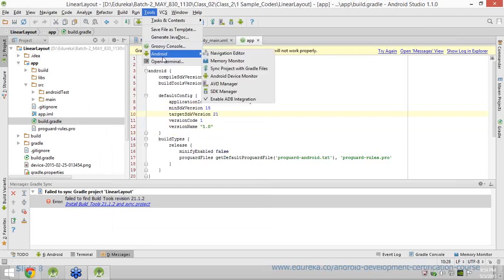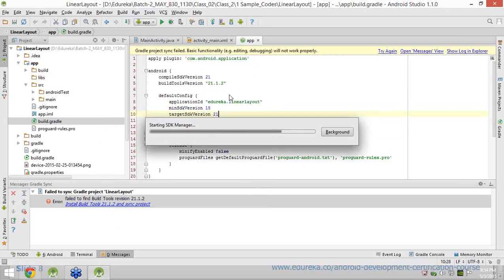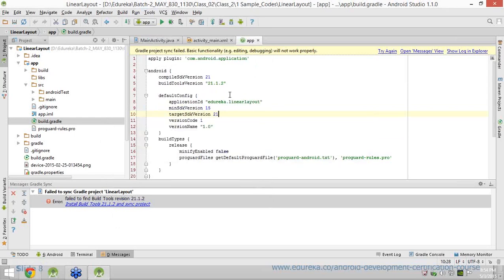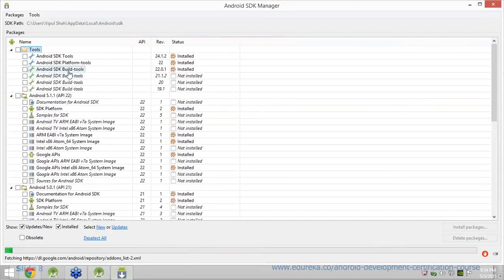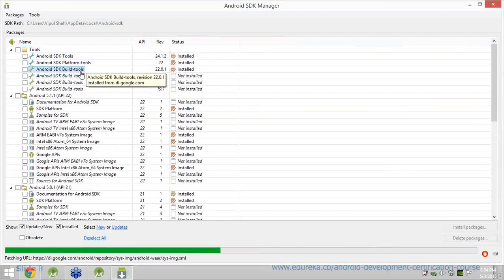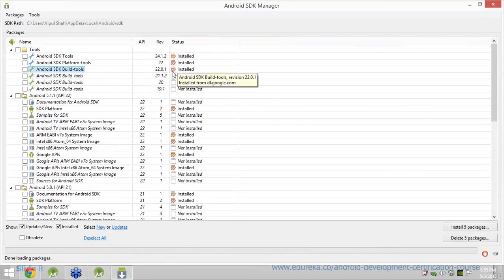Let's go into the tools. I will go into the Android and I will go into the SDK manager just to check what is the latest version of build tool I am having. Yesterday I did update some of the build tools where the update available message was there. So let's open the Android SDK and you can see we have got the Android SDK build tool having version as 22.0.1. But now what problem will happen is, whatever projects I import, in every project I will have to change that build tool version to 22.0.1.